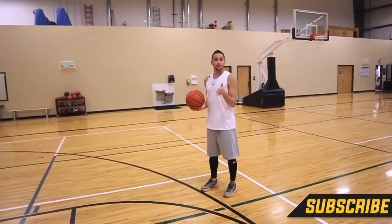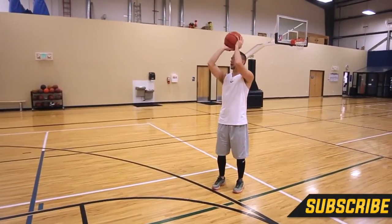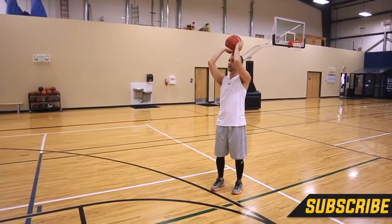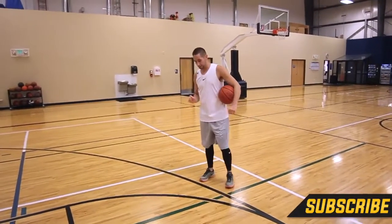So what I would do is film yourself shooting, check it out, and see if at any point during your shot the ball comes behind that plane of your forehead. If it breaks that plane, odds are you've got a two motion shot and it's probably limiting your range and limiting your shooting percentage as well. So try to make sure it's one motion.